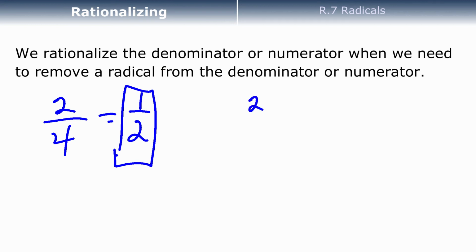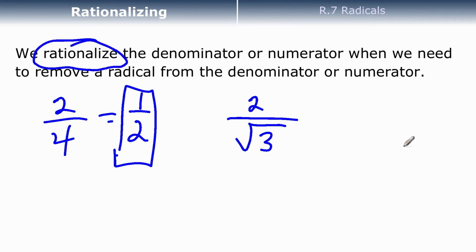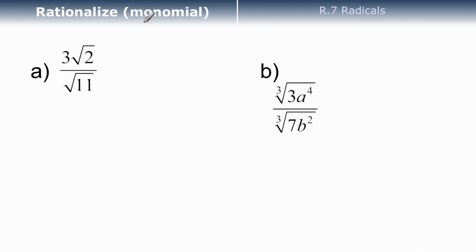Similarly, when you have a radical on the bottom of a fraction, like this, I need to get rid of that radical. It's just common. It's part of the course that you're not supposed to have a radical on the bottom. So to get rid of a radical on the bottom, what we do is we rationalize the denominator. And we'll show how to do that in two cases. So first we'll look at a monomial.